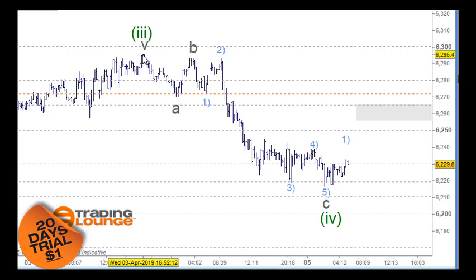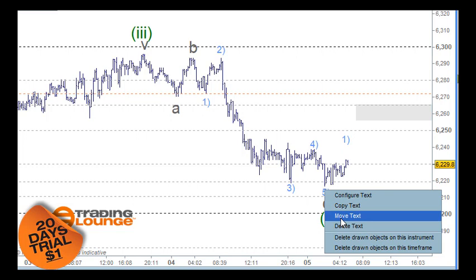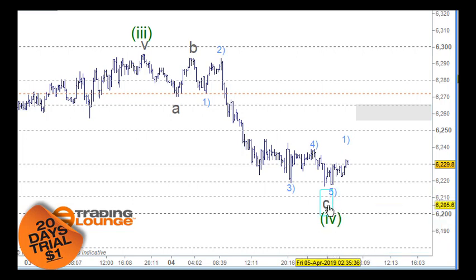But when I count this little structure in here, the first move down through here, it's in 3 waves here. I really need to label it wave A here, and then wave B here, and then 1 and 2 here, and then all the way down here for 3, and across for 4, and down for 5 here. This 5th wave doesn't finish off very nicely down here as well. So the only way I could justify it is to have a truncated 5th wave on this low here, and then that would give me 1, 2, 3, 4, 5 at that point.